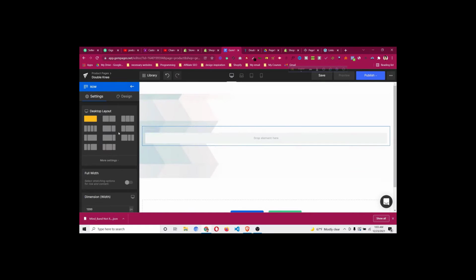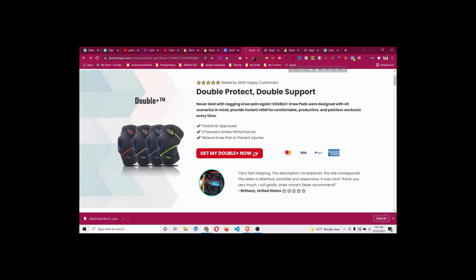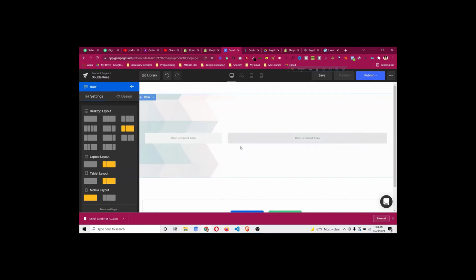Now we have another row inside this row. If you click on this row, you can divide it into two columns. You can divide it into three columns, four columns, just like that. So click on two columns. Now it is a two-column row, but the left column is a little bit smaller and the right column is a little bit larger. If you scroll down, you can see this is also divided into two columns, but the left column is smaller and the right column is larger. So this width is matching with ours. Click on this and it will be applied.